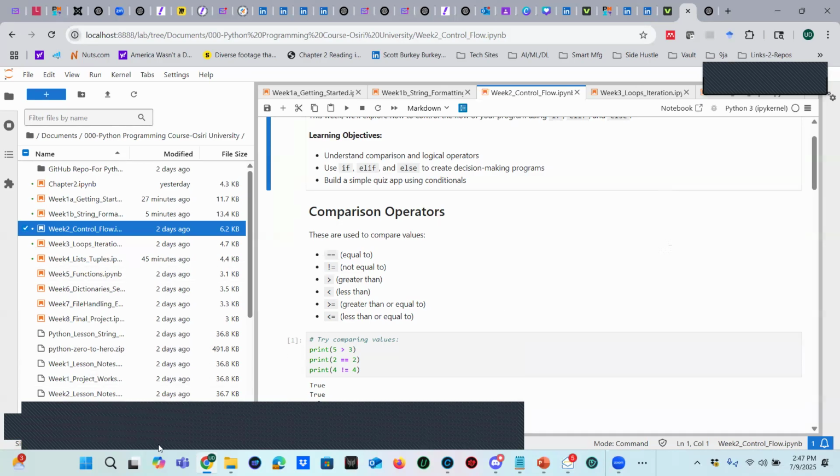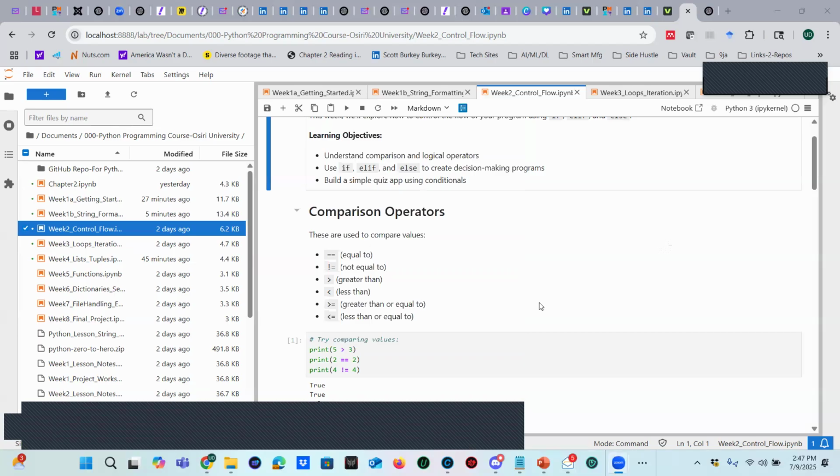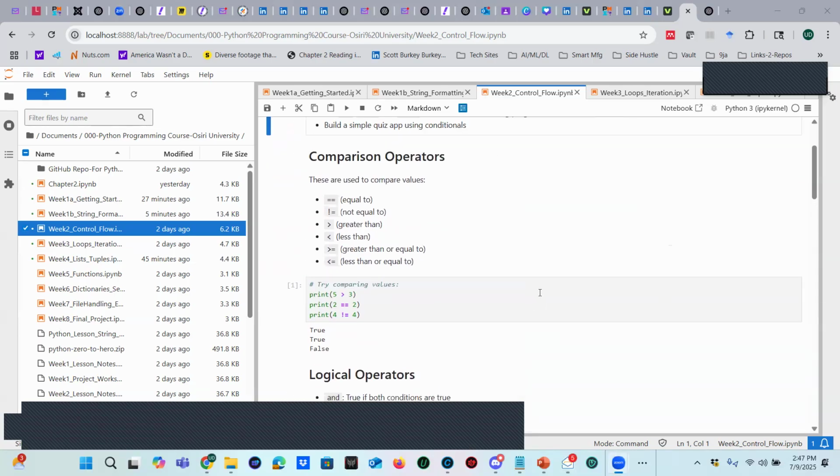What is going to be important is when we start using specific examples to buttress the point, so things will come alive for you. So some of the comparison operators are, for example, equal equal.